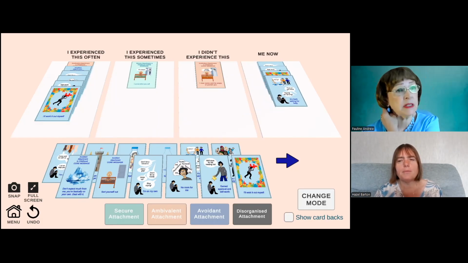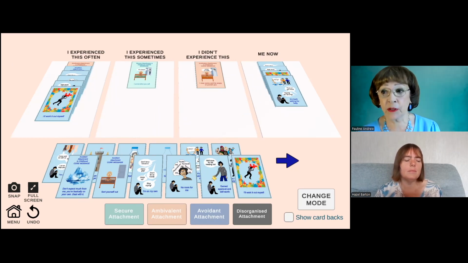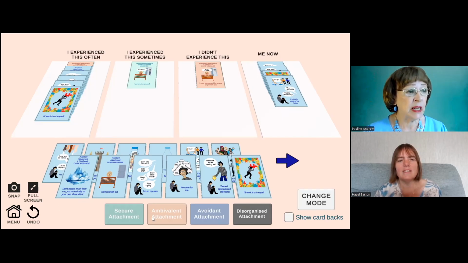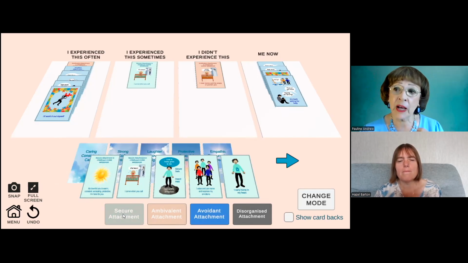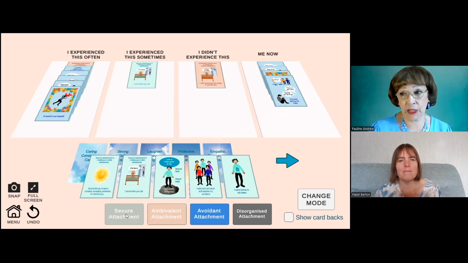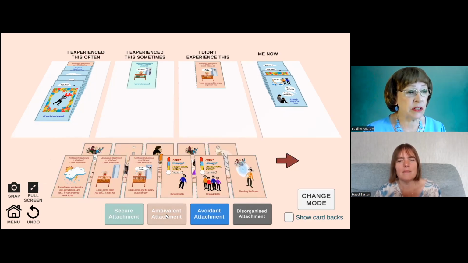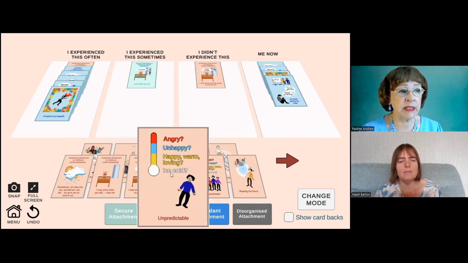Yeah. You can sometimes start with your adult behavior and work backwards, or start with your childhood behavior to get a sense of where it all came from and double up, because it's also there in the here and now. Obviously, if we had a lot of time, we could spend a whole session just looking at the avoidant, but very often we also have elements of secure attachment and ambivalent, maybe even disorganized, and just how you can move between the cards. If we go back to ambivalent attachment, this is very much about an unpredictable parent.